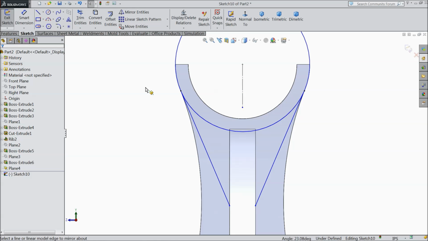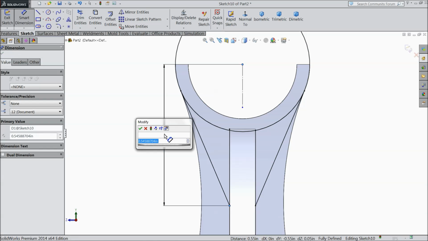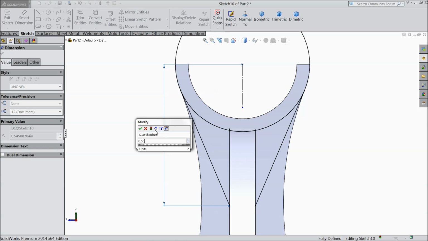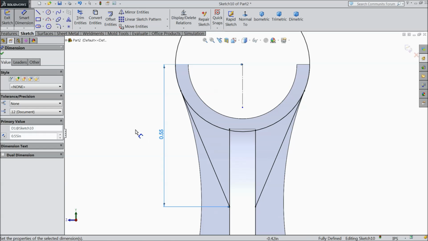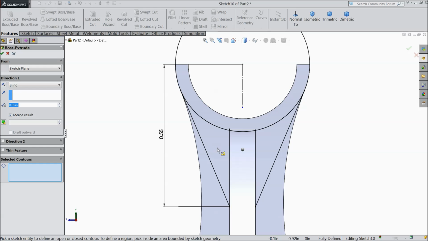Okay. Now select this line and this line and convert it. Now this portion we have to extrude. First we will assign some dimension from distance to here, 0.55 inch. Okay, let's extrude it.